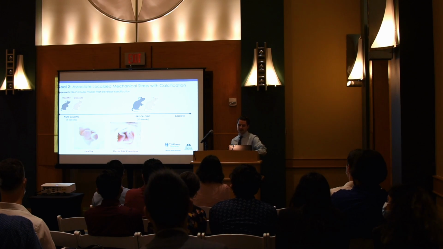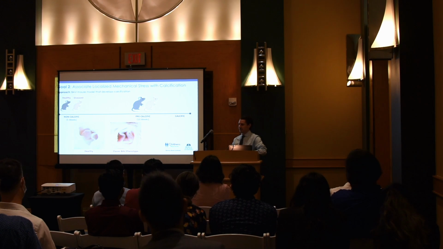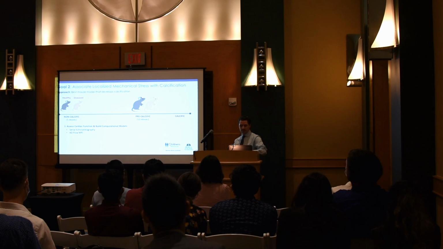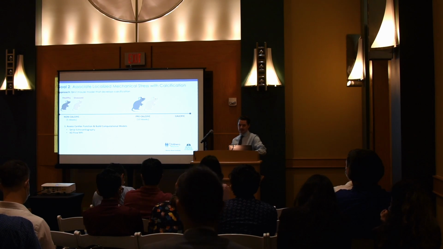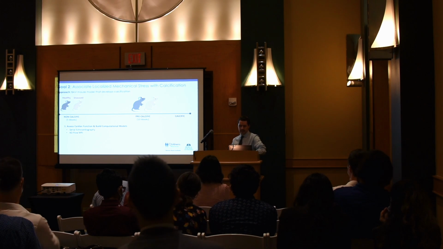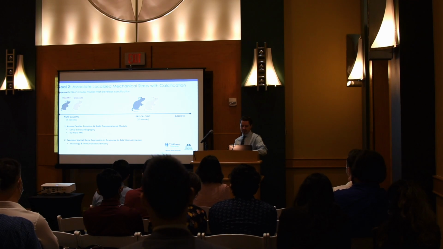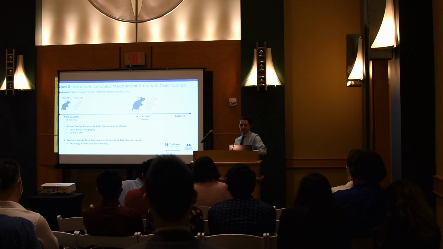And our long-term goal is to perform FSI simulations to characterize the mechanical environment, which will then correlate with differential gene expression to further tease out mechanically driven mechanisms leading to BAV calcification. To do this, we've been using echocardiography and 4D flow MRI, which first allows us to assess the cardiac function in this mouse model, but second provides us the necessary parameters for building a computational model. In parallel, we will perform molecular studies to examine gene expression in response to the mechanical environment.